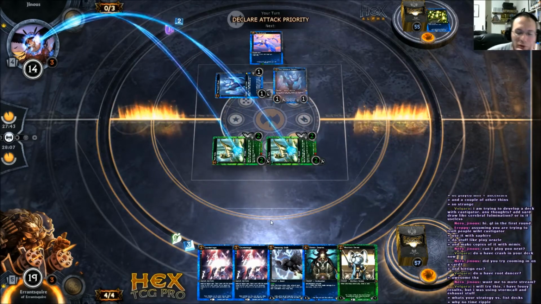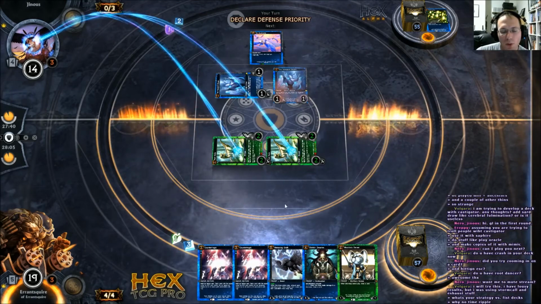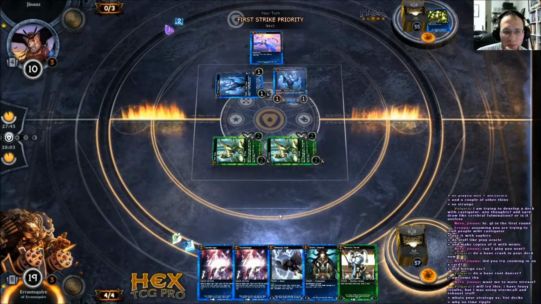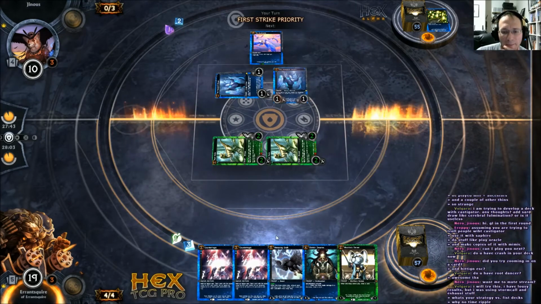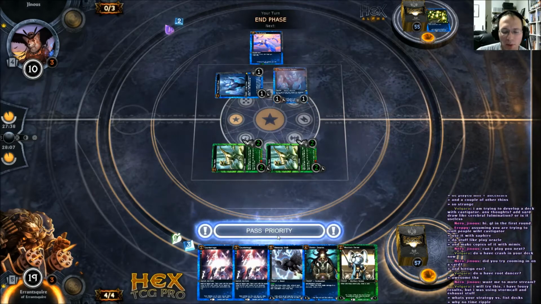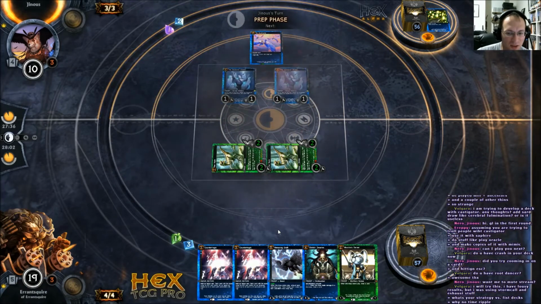Swing 4, still on a 3-turn clock. I've seen a lot of people throwing away their Chosens, and I have a hard time doing that personally. I'm not sure how people are doing it. Maybe it's more than 3 turns. Maybe it's 4. So I take them down to 6. Yeah, it's like 3 more turns. Now it's 3 turns.